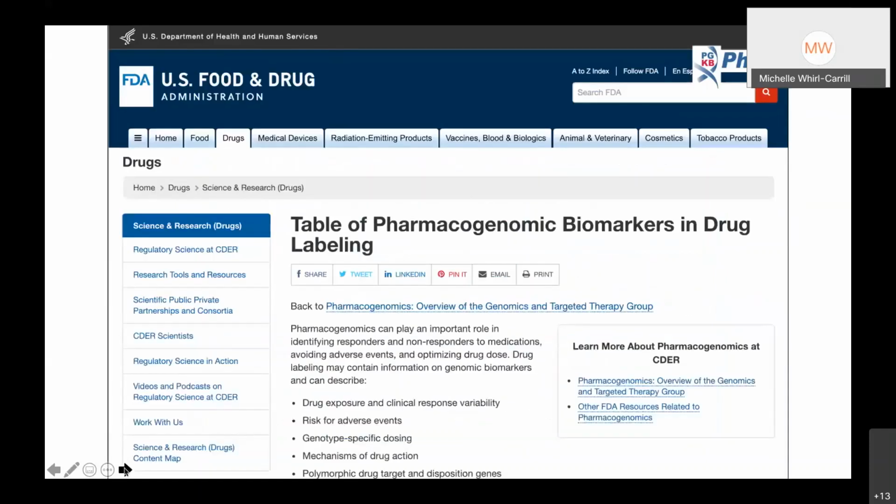Okay, another aspect of PharmGKB is we also use drug labels, such as FDA drug labels, as input on PharmGKB. So this is a screenshot of an FDA resource that's out there, the Table of Pharmacogenomic Biomarkers in Drug Labeling. If you scrolled down this page, you would see a list of FDA drug labels where they say we have a gene stated on the label, which might be of importance for this drug. It doesn't mean a whole lot more than that, this particular table. It just means there is a biomarker on the label.